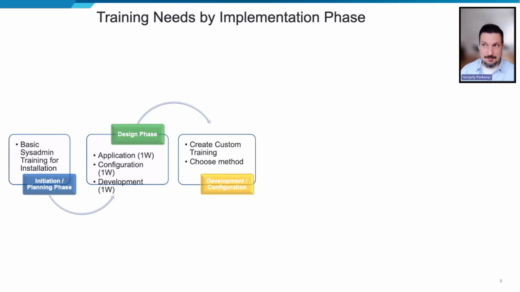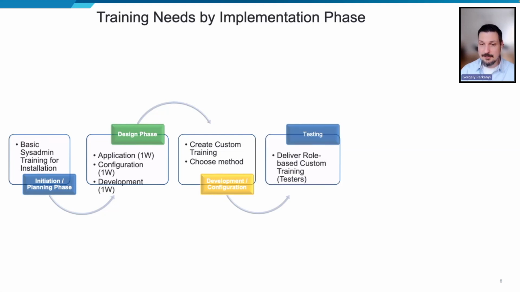I just listed the most typical methods. And for example, the development of a full e-learning package takes more time than creating recorded materials, just recorded live sessions. So it depends. The duration of this phase will usually depend on the customer and their needs. Then comes the testing phase.